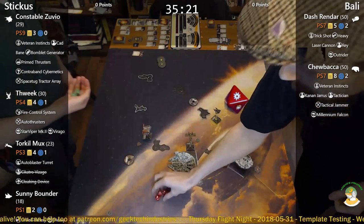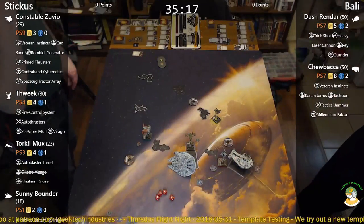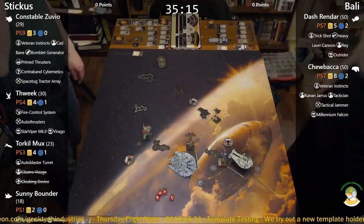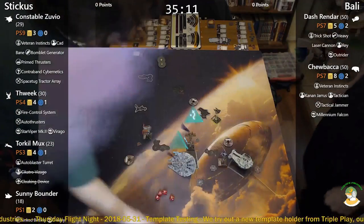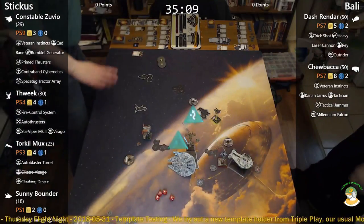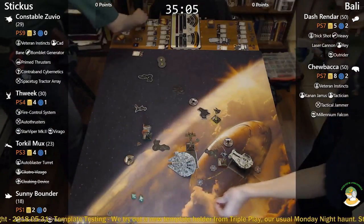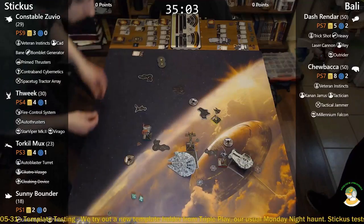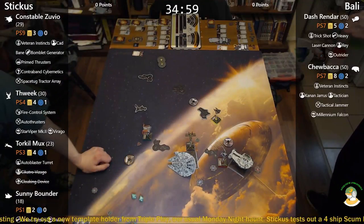Okay, so... That crit turns down. Three hits. And I've got no tokens, so that's it. It's three hits versus Torkoal. Oh, boy. At range two. Hiya! And I spend the focus and take two. Take two hits. One. And a card. There we go. All right, Chewy. Yeah, hold on.